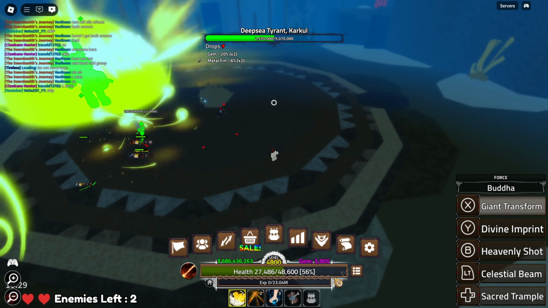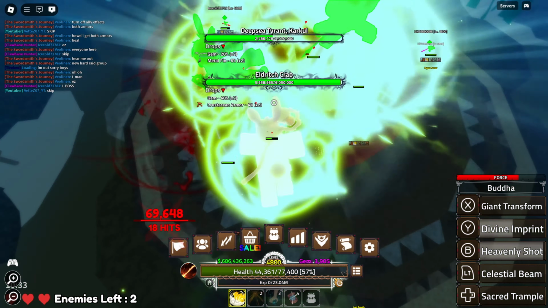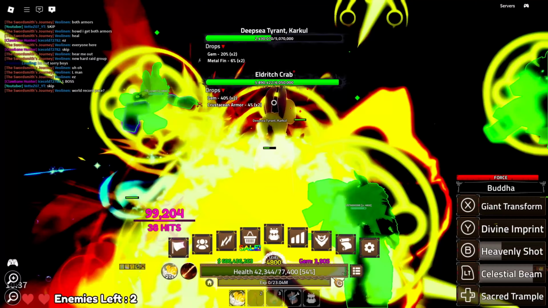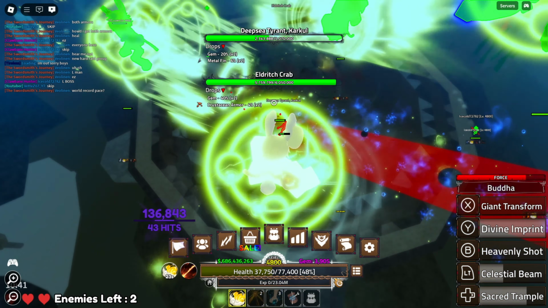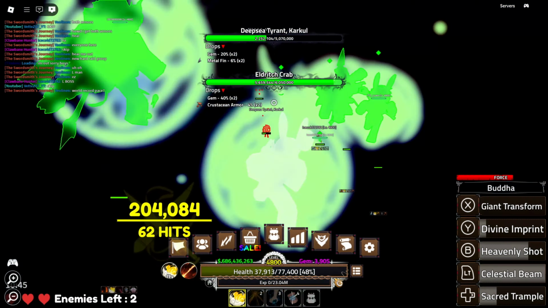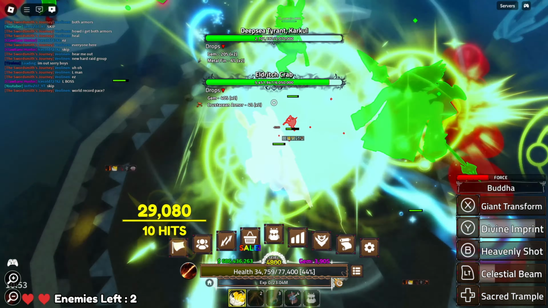Okay, nice. Go ahead and aim for Kirkle. Always remember that, Kirkle first. Also, this does have a good AoE, so maybe we can hit the grab and Kirkle at the same time, which is pretty nice. Kamehameha. Gotta love Kamehameha on Buddha.